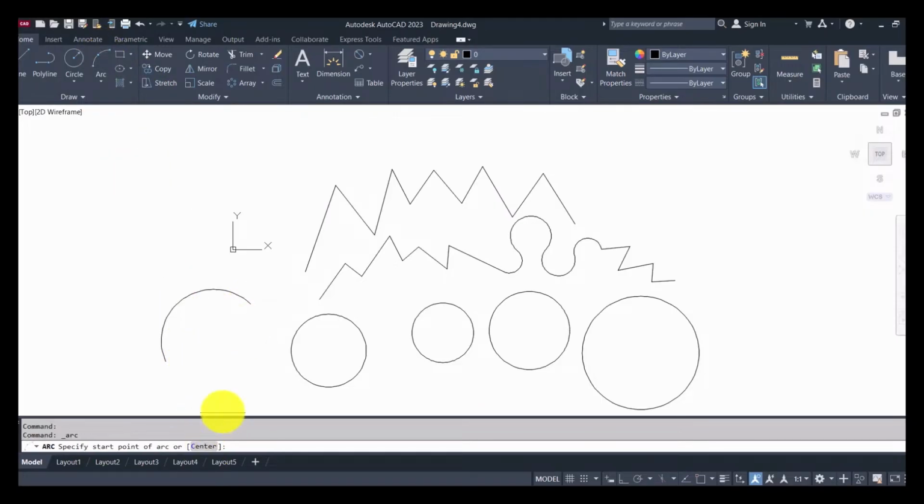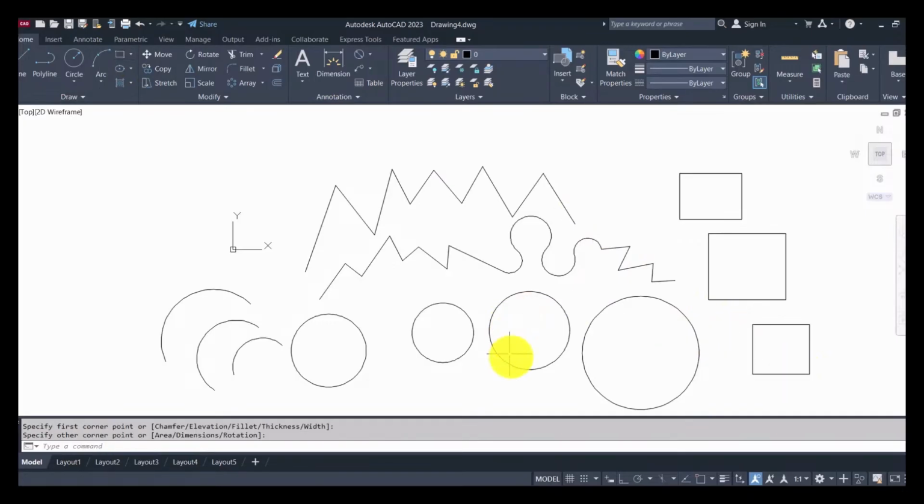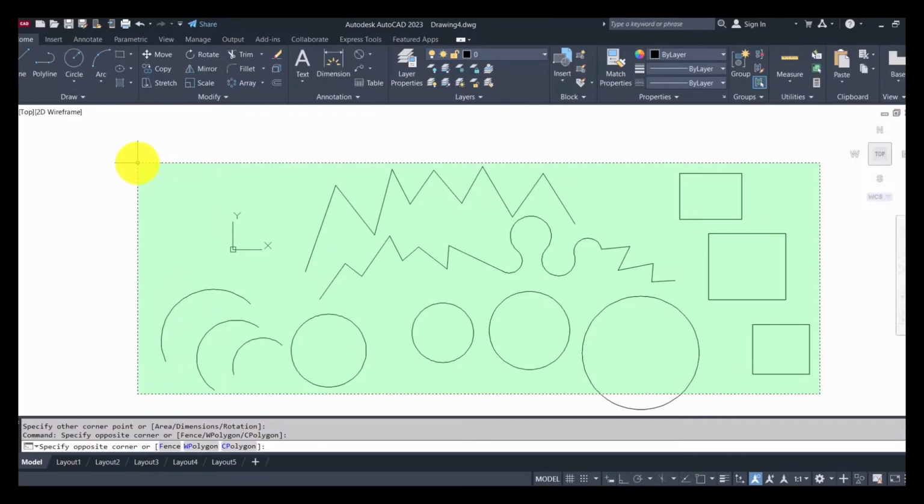So this is just a revision of our tools. Remember, this is a training for AutoCAD for beginners. So if you have a bit of expertise knowledge on AutoCAD, you can check other videos to learn new things in AutoCAD. Then lastly, rectangle, 2 diagonal points. All right, good. So we have been able to revise our 5 tools.